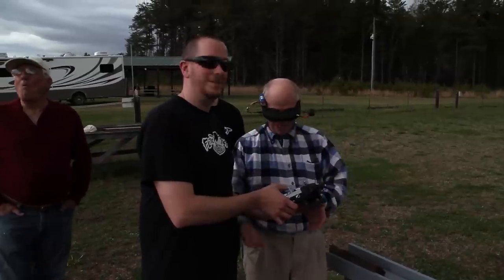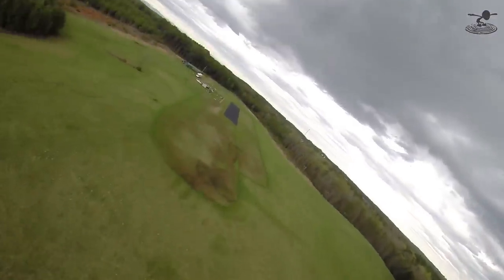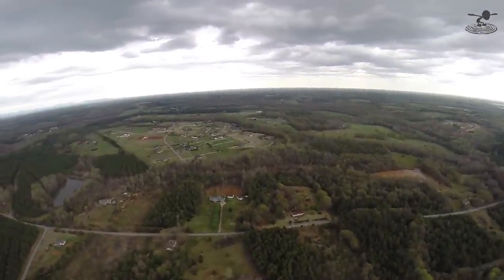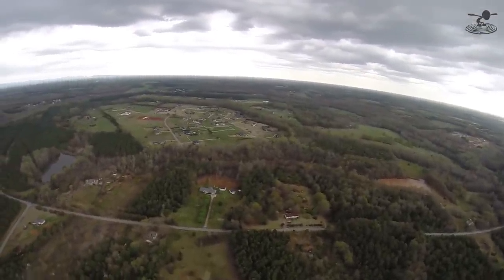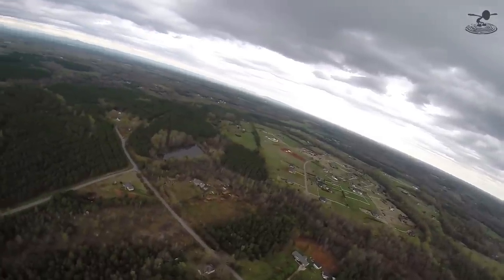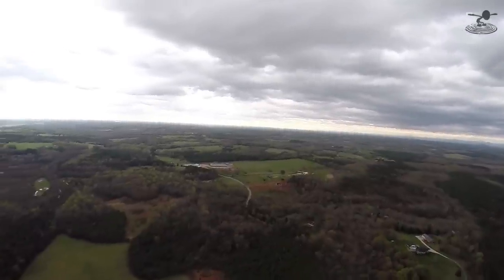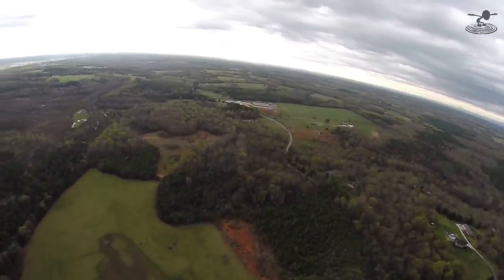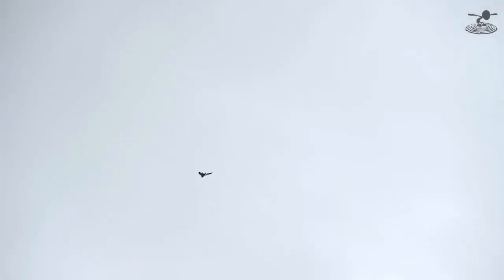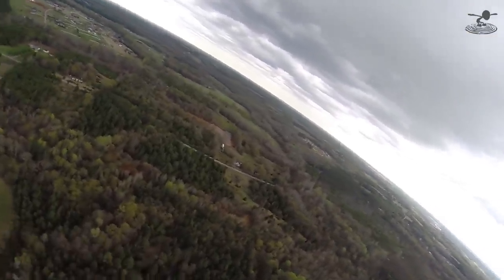Commit, commit, commit — there you go. You'll feel it. Nice — see your field there? There we go, level out a little bit. The key to success with flying FPV is you want to find something off in the distance and fly towards that, making that your target. After you go a little bit, turn 90 degrees and find a new target. You start by picking out key areas around your airport and then make that area bigger and bigger as you get more and more comfortable. Go ahead and fly right over the runway. Want to switch to Dennis? All right, Josh take it back — I'll take your controls, friend. Good job, Dennis. Thank you — that was interesting.